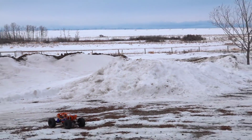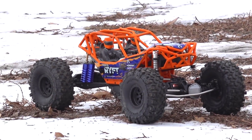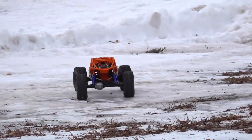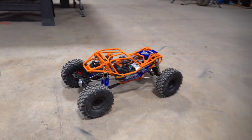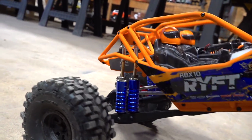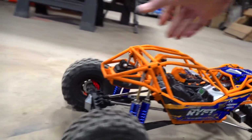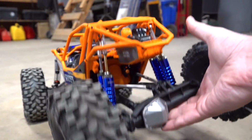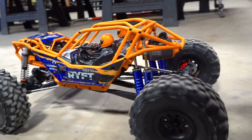Now, of course, I live on the bald prairie, so I'm going to have to take this somewhere where the snow has been kind of crushed down for another good trial test. But overall, you can see that suspension makes a huge difference. Now, I can already predict in the comment section, you guys are going to be like, it is way too stiff back there. But actually, under any kind of power or torque as I'm climbing, I'm going to have plenty of movement in the rear suspension. Remember, I'm not going out onto the rocks to crawl with this machine. This is basically meant for full out throttle and really just to climb and to go through obstacles.